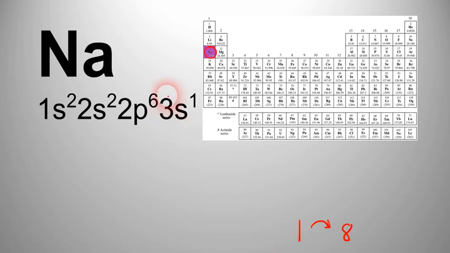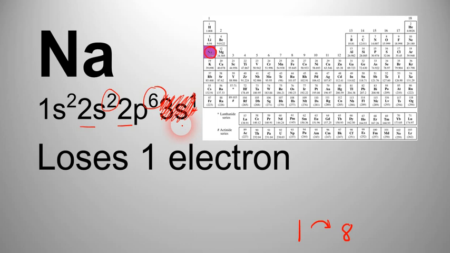Now, what would happen if this 1 electron right here, that 3s electron, were to just kind of disappear and go away? How many valence electrons would it have left? Do you see that now the second energy level is the valence shell? And so we'd have 2 and 6, so 8. So it actually has an octet by doing that. Now, which do you think is easier? For sodium to gain 7 or to lose 1? Well, if you said lose 1, you're correct. And so sodium actually loses 1 electron.